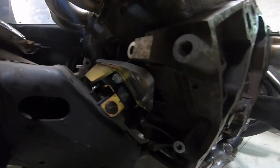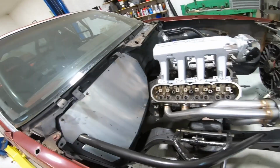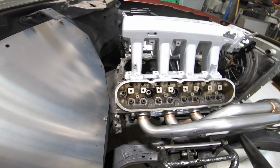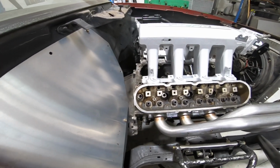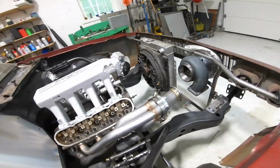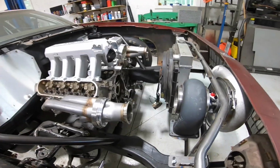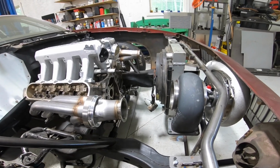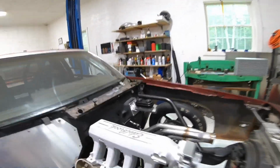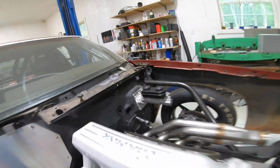The other thing was I was able to move the engine back 1 inch on those adjustable mounts, which was sweet. And there was enough slot in the transmission mount crossmember to be able to just bolt everything back up. So I got the engine back, I think probably 5/8 or 3/4 of an inch rearward, which is nice. Move some weight back and also give me more room for the piping up here. So that was killer. We got the manual master cylinder bolted on there too, and the brake pedal. So we got some small stuff done, small gains.